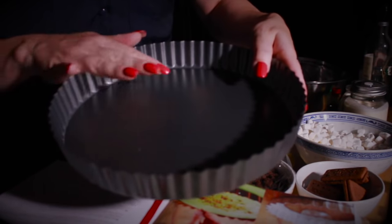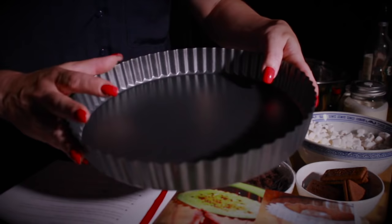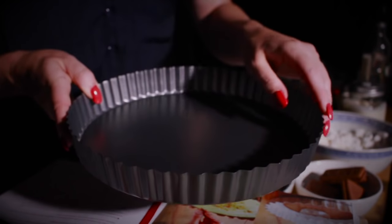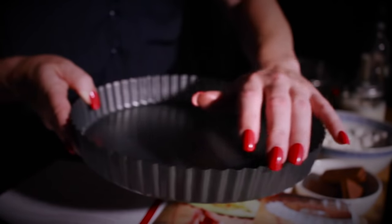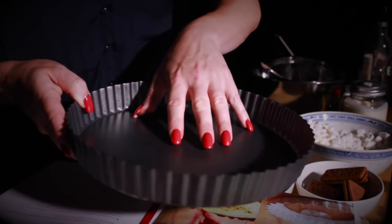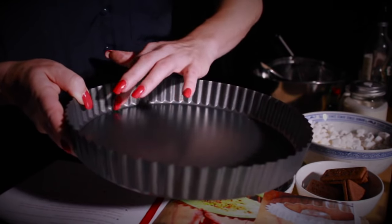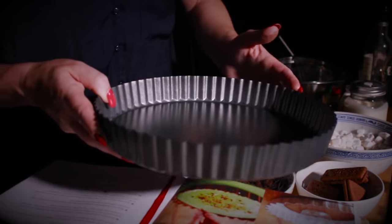Either have 1 deep 25 centimeter fluted tart tin, which is this, or you can have 2 smaller ones. I sometimes make a large one and I sometimes make 2 little ones because you can actually freeze this pie. So if I make 2 small ones, then I can freeze one of them. I usually give one away actually. I'll have someone round and we polish it off in one go.